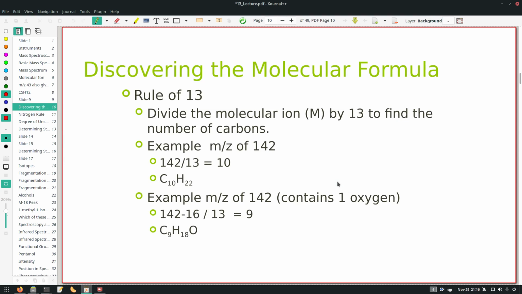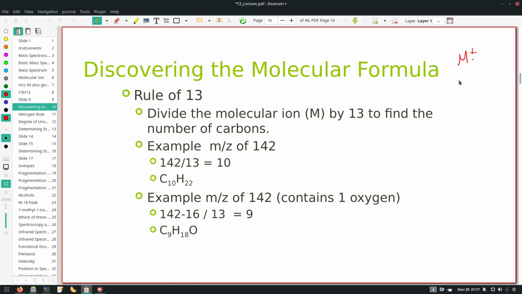Alright, so we can do a few things from this that are going to pay off tremendously. Now, the big thing, rather than try to explain those fragmentations yet, we're going to see if we can identify what the parent ion is, or more importantly, what the molecular formula is. Or in mass spec, that's what that radical parent cation is. Now, we're going to do something weird with that number. It will always be a nice, even, whole number.